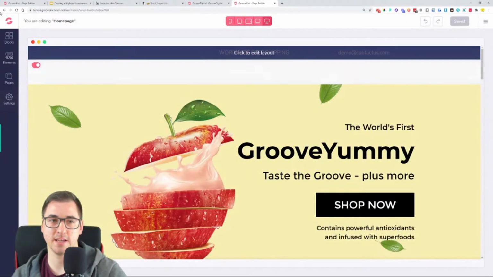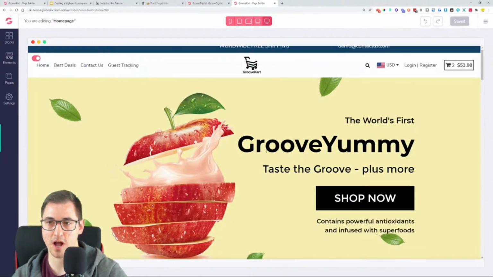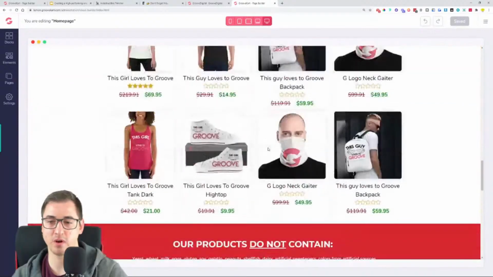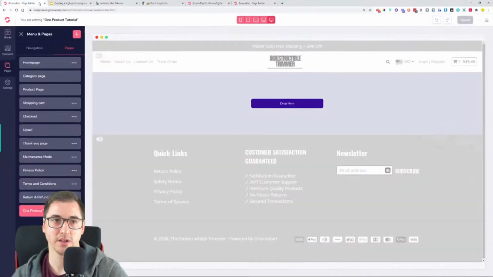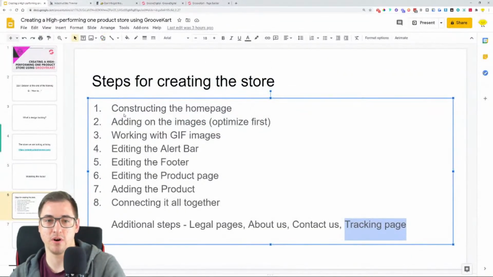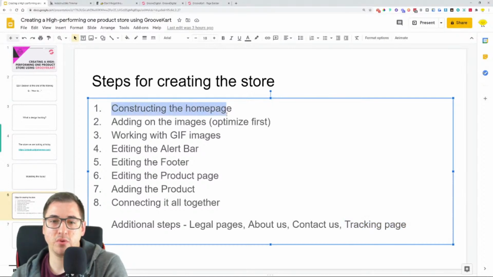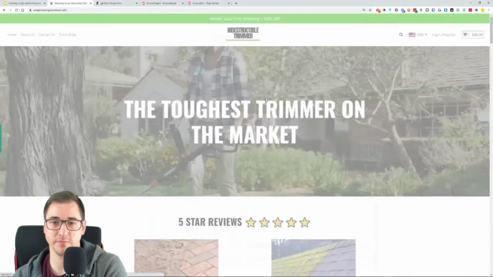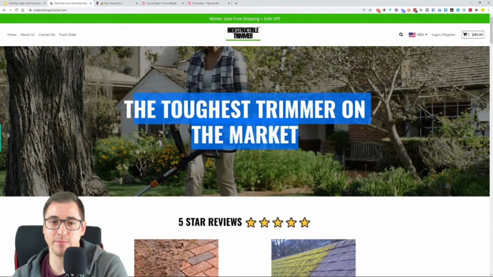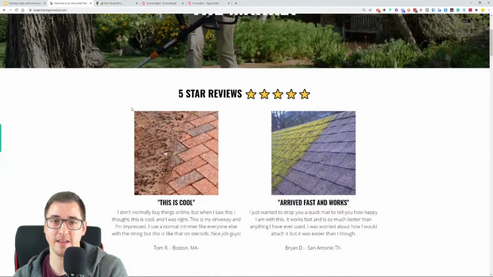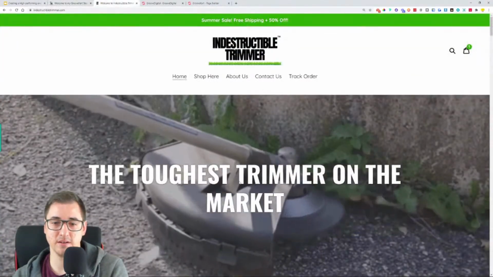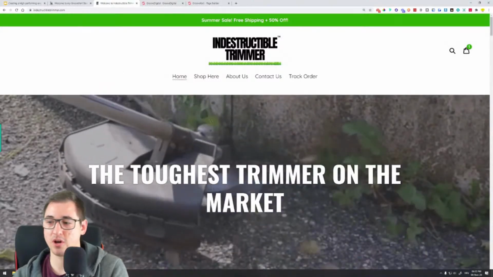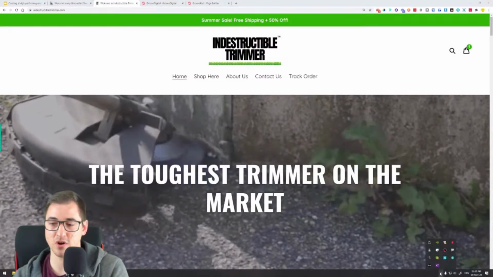Awesome. So this is an untouched store. This is how it looks by default when you create a store in GrooveKart. So we'll just continue using that for our purposes. The first thing we'll be doing is constructing the home page. The home page is the actual long part with the sales message on here. I'll be using the same copy to not type out everything. I had to type that out yesterday because this store has a click block. You cannot click on the things and then you cannot copy things over.